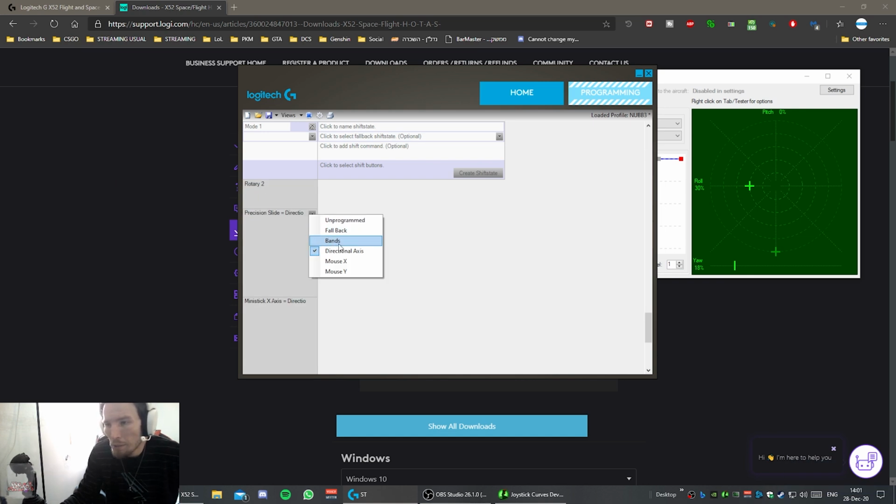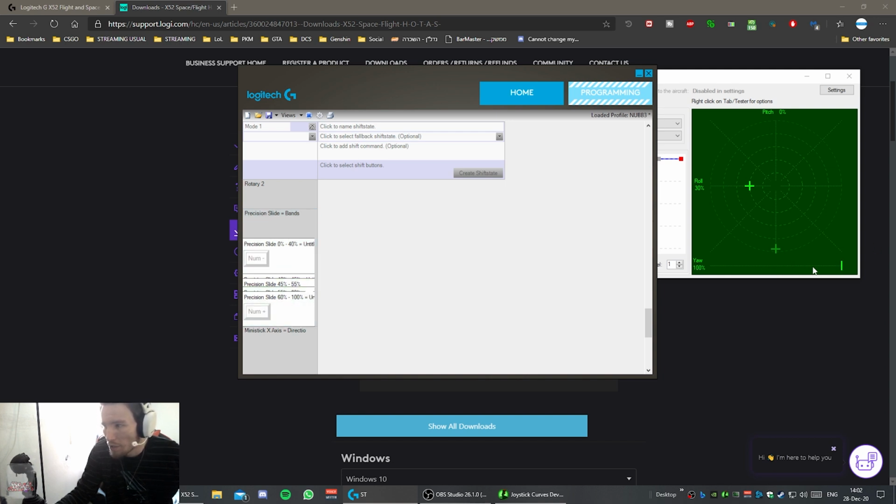The good thing that I know is the bands thing. If you really want to assign an axis or a slider or even the throttle itself to a button, you can press on bands, and this will let you choose which key it works on and also how much of the range you want. I have already set something up for the slider, for example. As you can see, if I go above 60 to 100 degrees on the slider, which you can see here on the offset and joy curves, it goes to numpad plus. I used to spam my keys with plus and minus numpad, so I don't know. Anyway, I have it unprogrammed.